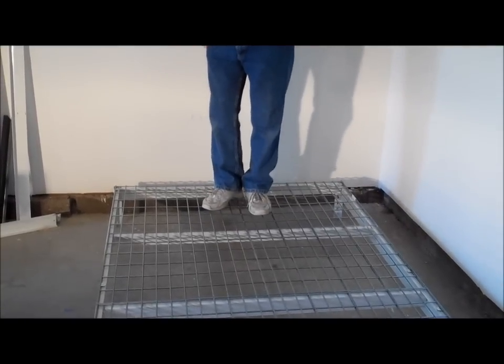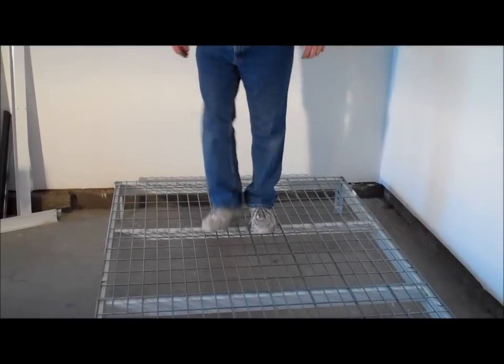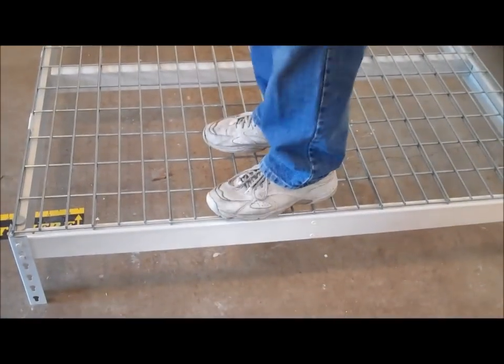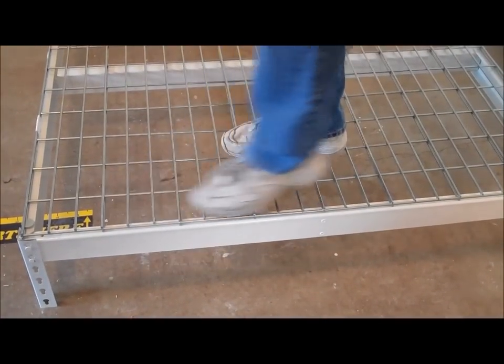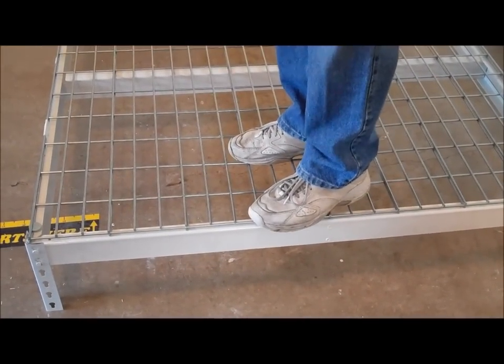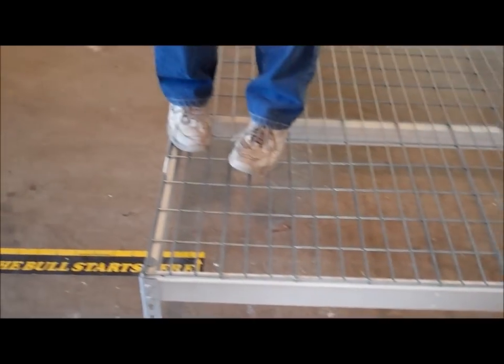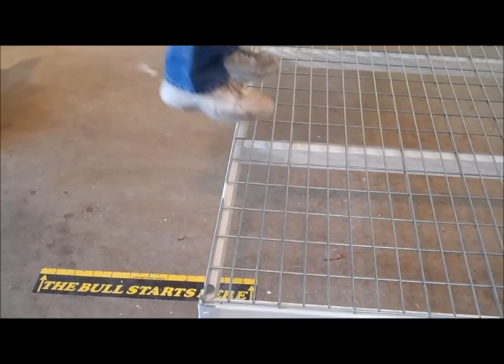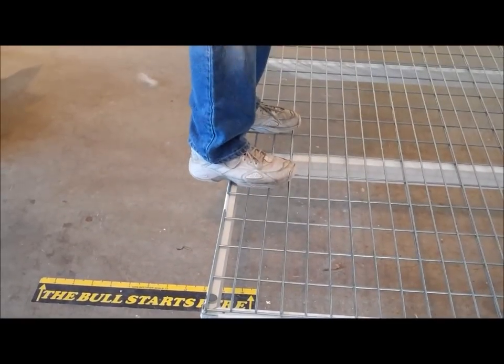Between the supports, very little sag. Very strong all the way across, it's supported in every place. That's one of the keys to this, is that the deck sits on the end frame here, where none of the other ones do. And over here on the edge, where they didn't have a cross tie support and they do, very strong.